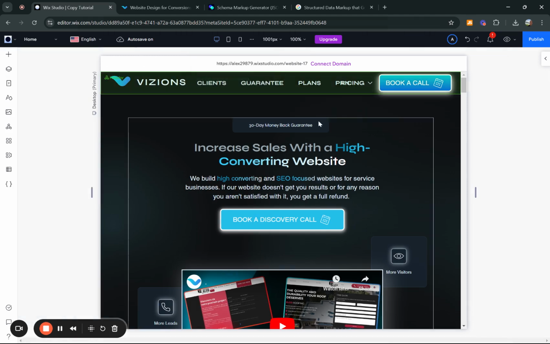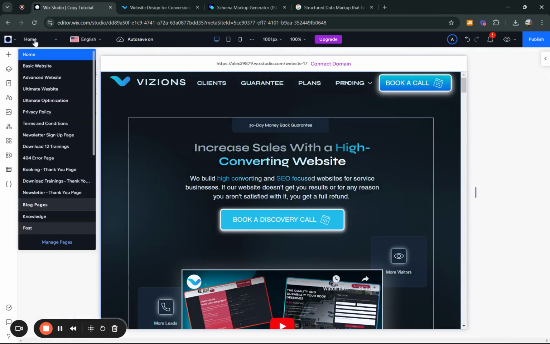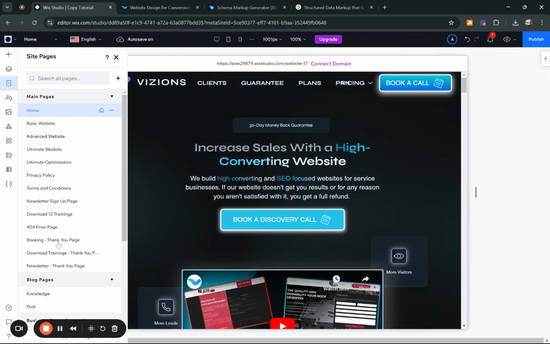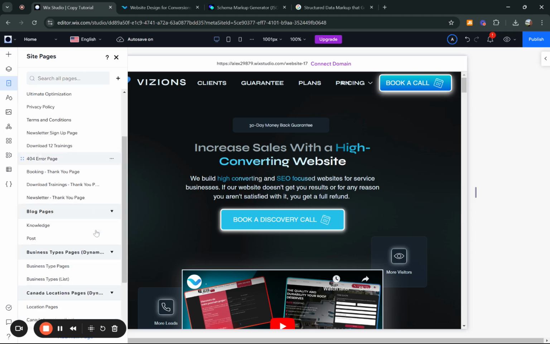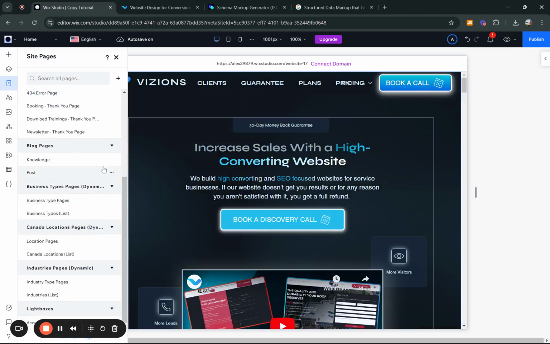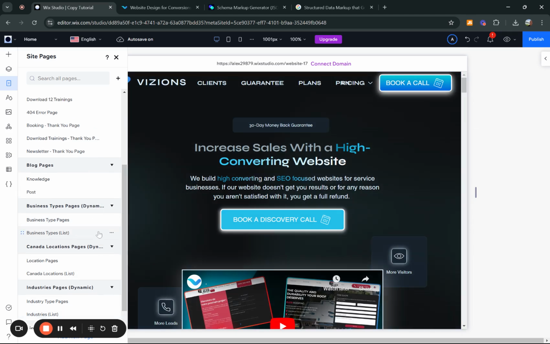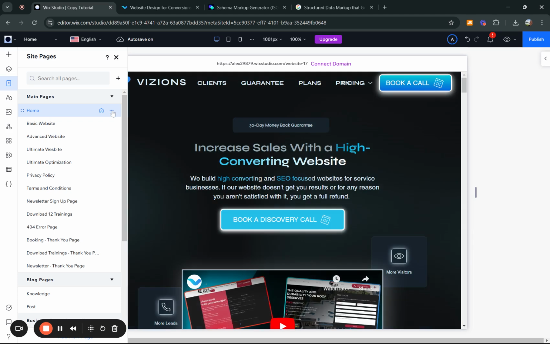First thing is you're on your Wix editor. You go to your pages here, manage pages. Then you go here to these 3 buttons on the page you want to set these up on. You can set these up on every single one of your pages. The only thing is you can't set these up for your dynamic pages. I contacted Wix to see if they could get that feature going, but for now, you cannot set these up individually for every single one of your dynamic pages. A little bit of a bummer, but for now, that's the case.